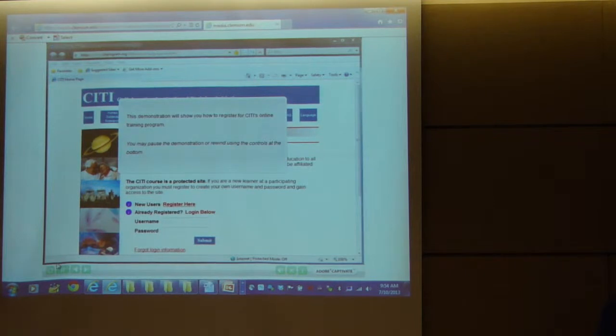So, I didn't do this, we're just on the website. It's not the most easy to go through tutorial, but basically you're going to see these little things come up and give you some information, and this is what the site looks like. You're a new user, so you register here, later on you can just log in. So the demonstration is going to show you how to do this. It says you can pause, which I just did. So let's go to the next thing.